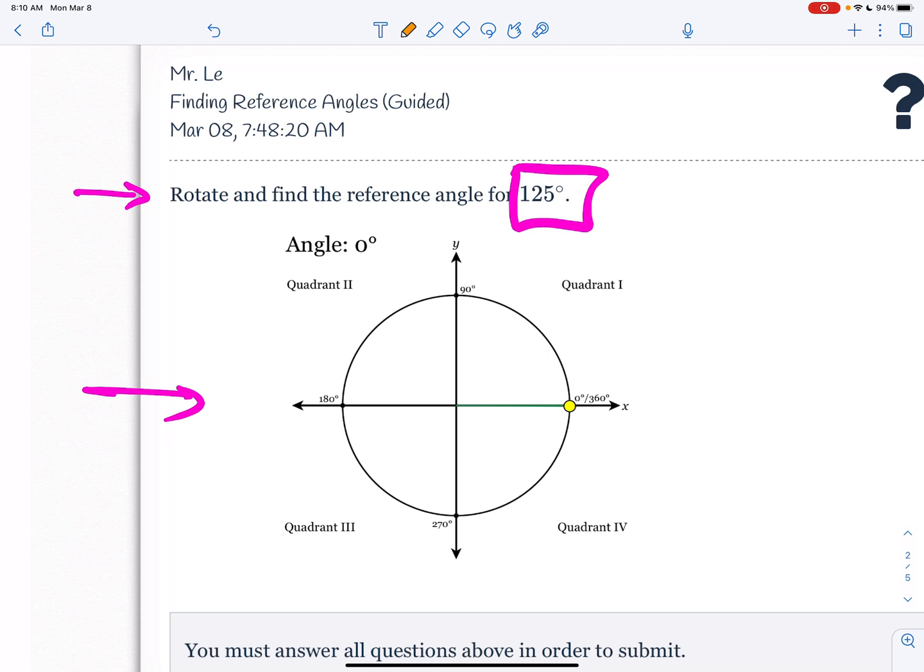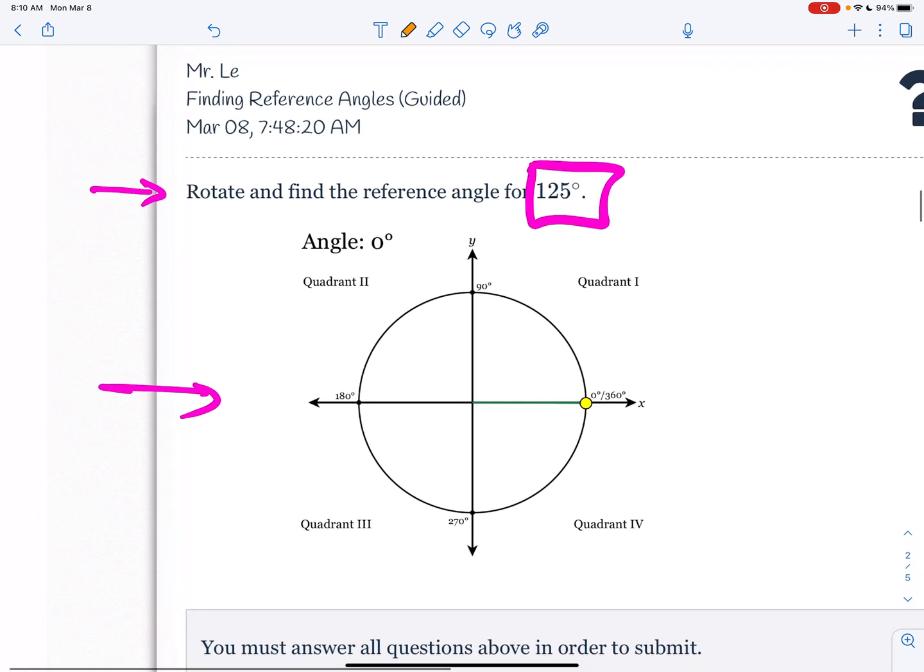So here's what you do. Now, I can't be as accurate as Delta Math is because it actually tells you what the angle in degrees is. So I'm just going to estimate this for you guys, okay? So I know that I'm going to have to sweep out all the way until I get to about here. Okay? And what you're going to do is you're going to go ahead and draw a terminal side from the origin. That's the very first step, okay? There's no need for this other stuff. That's just to show you how far you need to go.